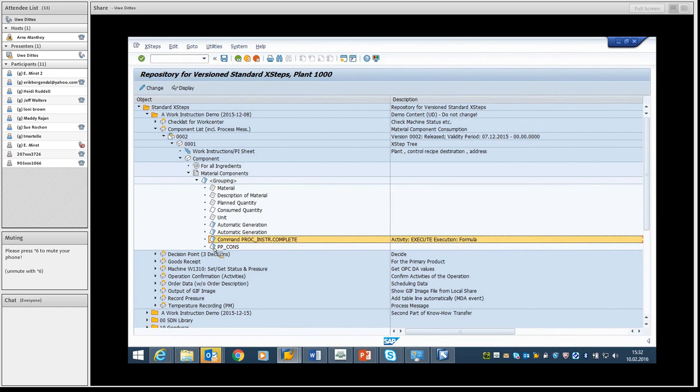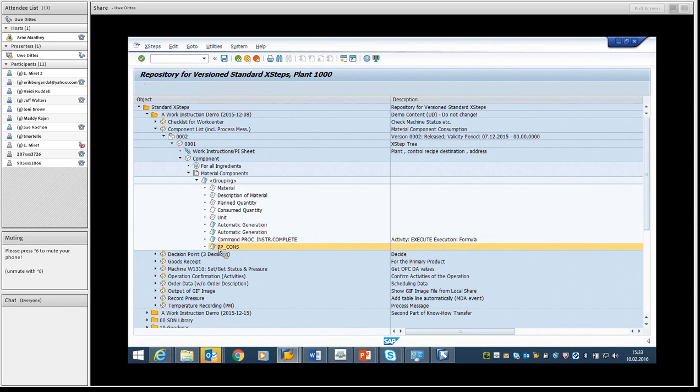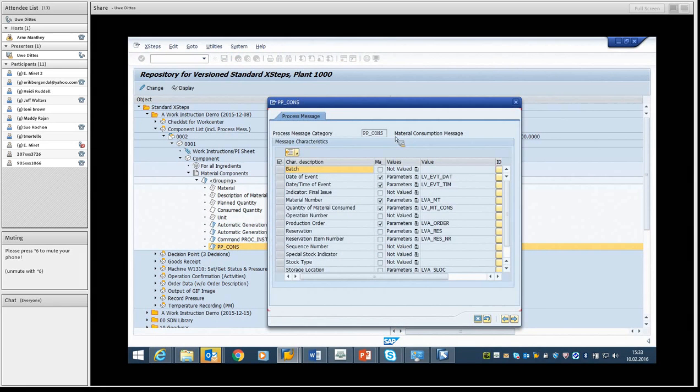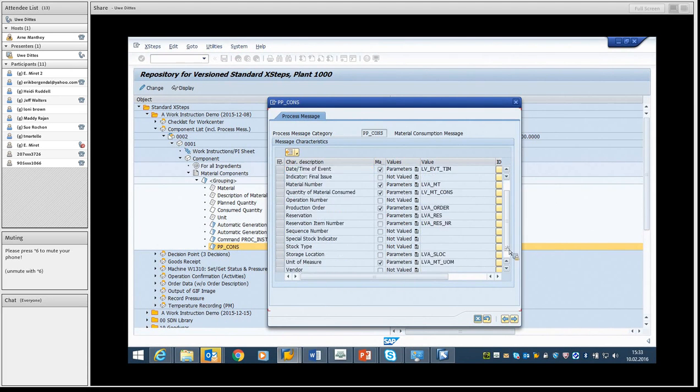And also here, this is the PP process message for material consumption. You might know PI cons. So it's basically quite similar, but in our case we have information about the sequence number that can be evaluated, but, let's say, more important are things like the order number and the reservation item number to do the material consumption.